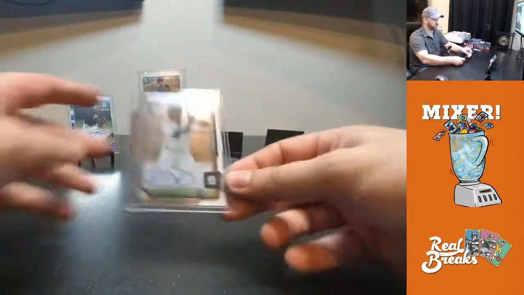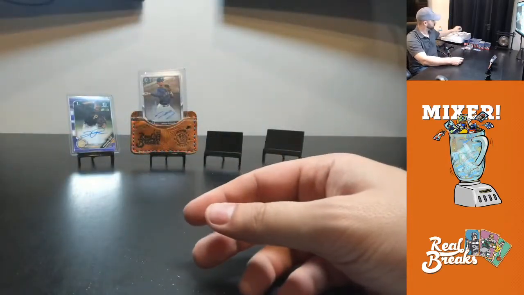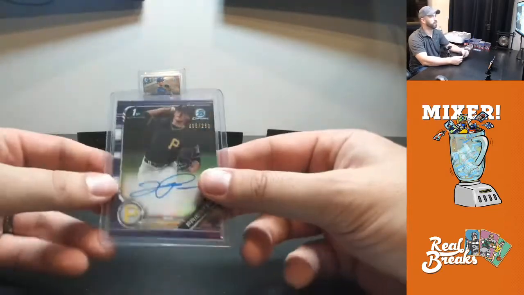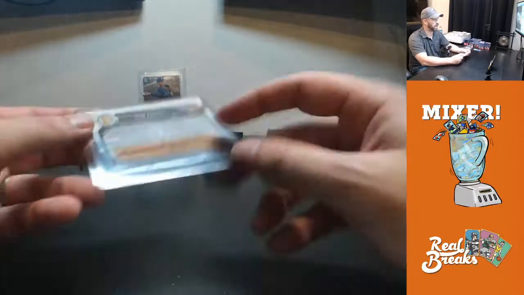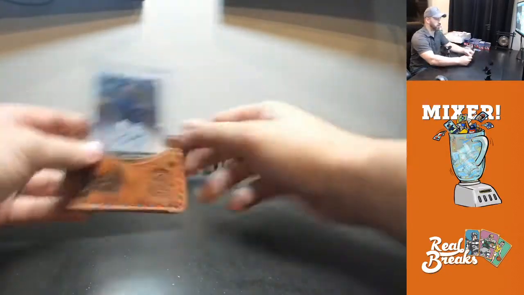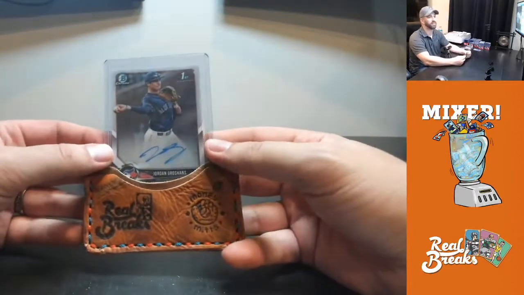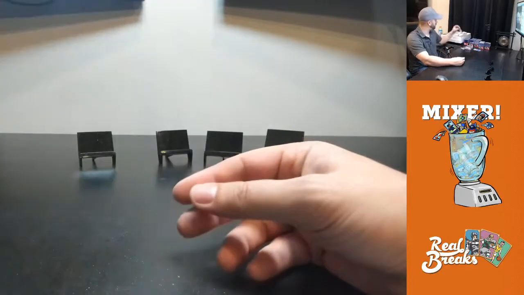On the showcase, Kristian Stewart makes an appearance. Nice prospect for the Tigers. For the Pirates, Quinn Priester, first rounder in the '19 draft, purple out of 250, Pirates going to Brian Kreider. Jordan Groshans is in the mitt, and the graded stuff doesn't fit in the mitt. Blue Jay going to Chris Duncan.